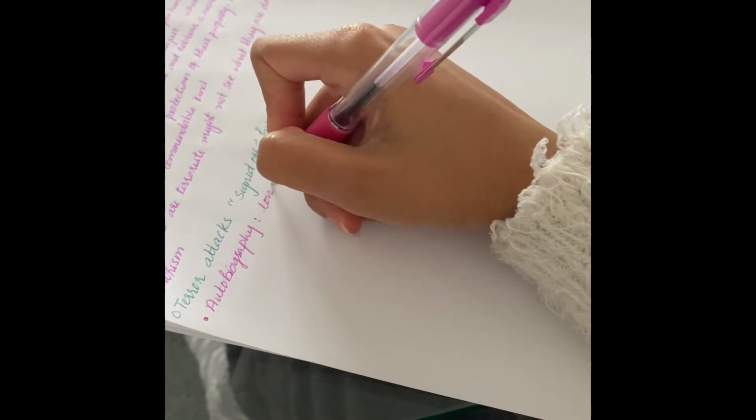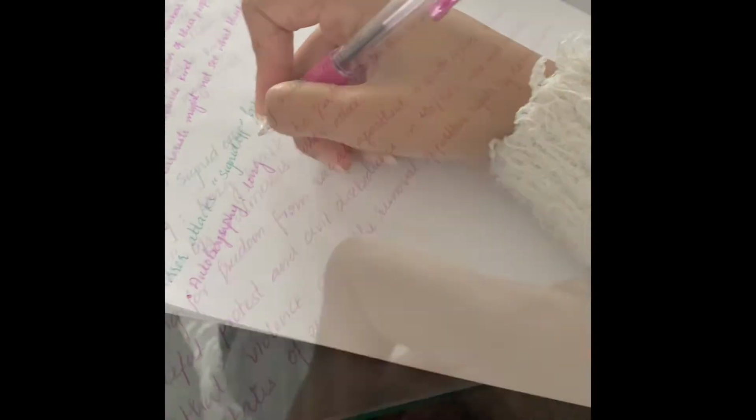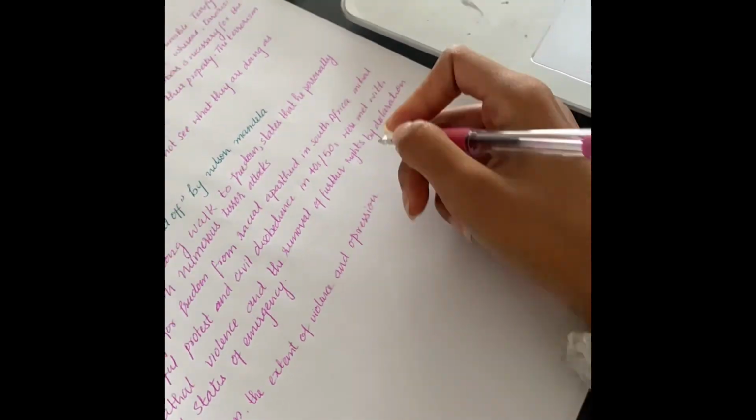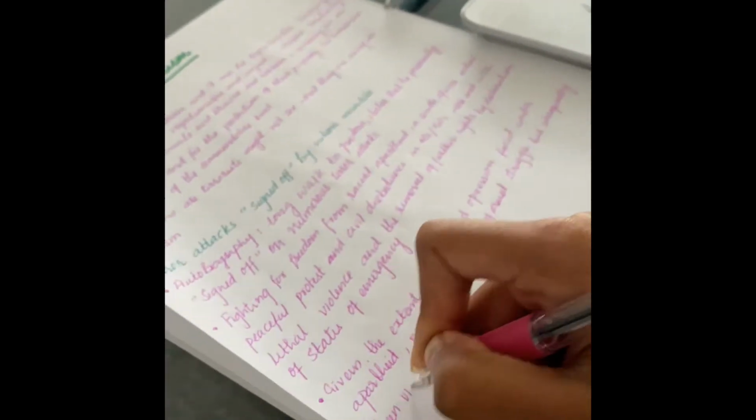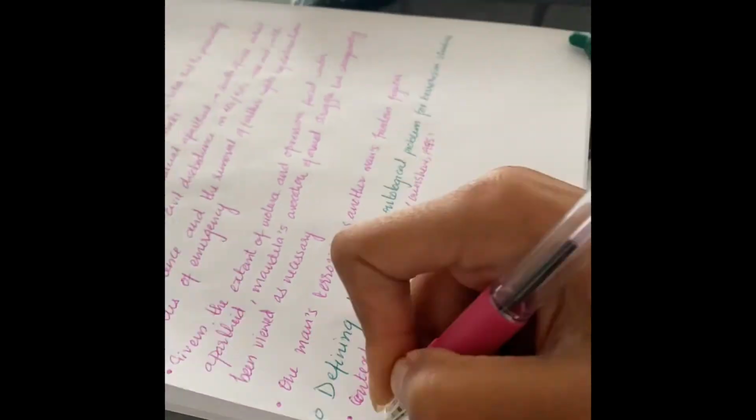While watching that video, I take notes. I tend to like taking notes more than typing it up because it helps me focus and it helps me stay organized, and it's just much easier for me to do that. After that, I take a 10 to 15 minutes break depending on how long my lecture is, and it's very important to take breaks in between, stretch yourself, exercise a little bit, just take a quick walk.